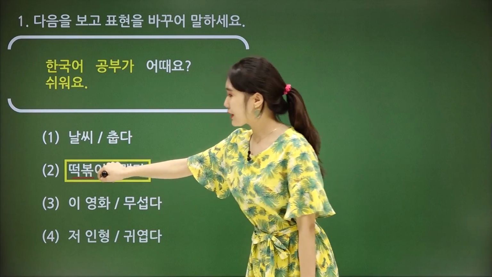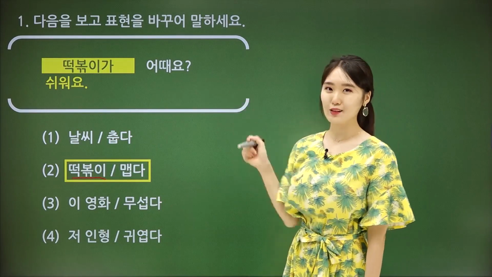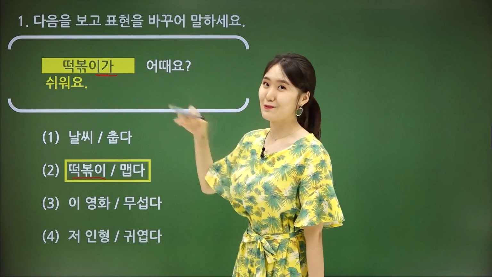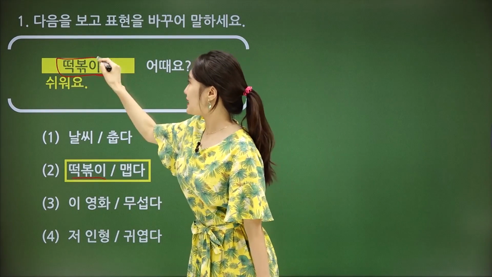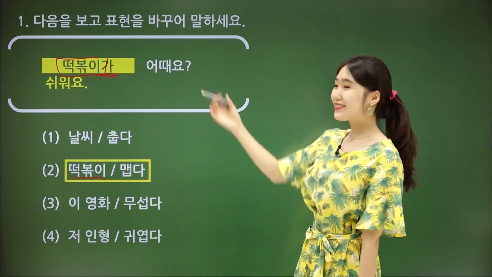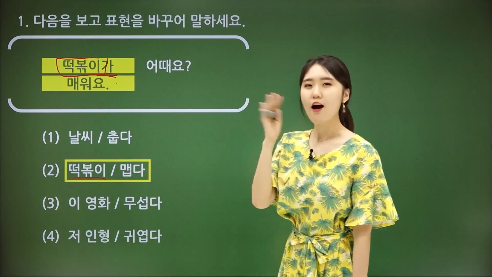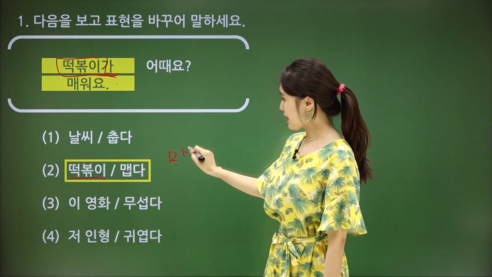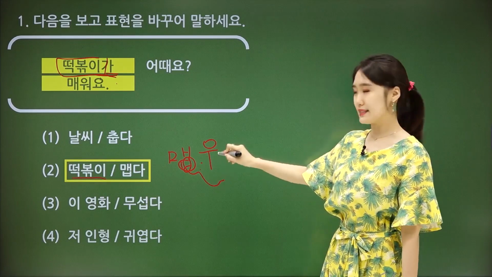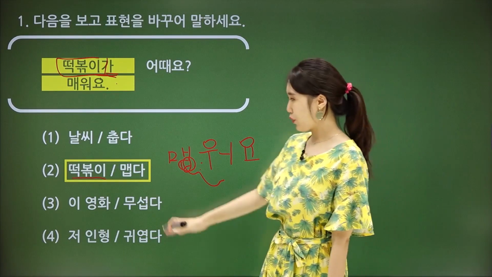Second one. 떡볶이. I told you this is Korean food. 떡볶이가. This one is not 이. 이 is the name and there is no 받침, so you use 떡볶이가 어때요? How is it? How's the 떡볶이? 아, 맵다. 매워요. Okay, 맵 again. 부, you take this off. Insert 우 in and say 어요. 매워요. It's hot.